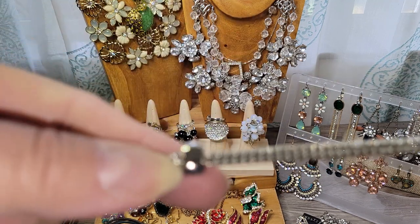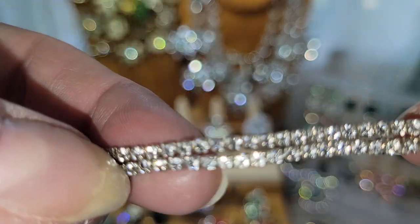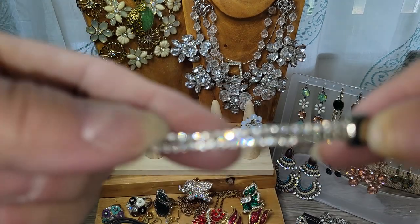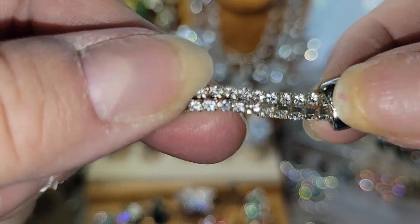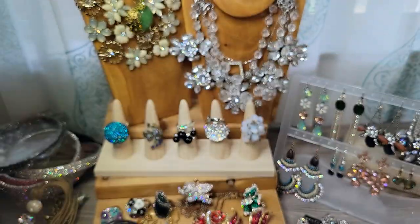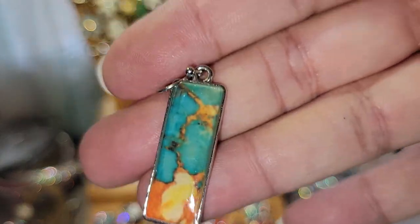What's this? This is like a lariat, I think. So silver tone, metal, just the, come on, let's focus, camera. Wow. And this thing is adjustable. See, so you can adjust the length to make the tassels longer or shorter. And it just fits over your head. I think I got two or three pieces left. So, yeah, I don't have a match for that one, which is not rhinestone, but I kind of liked it. It's kind of artsy looking.